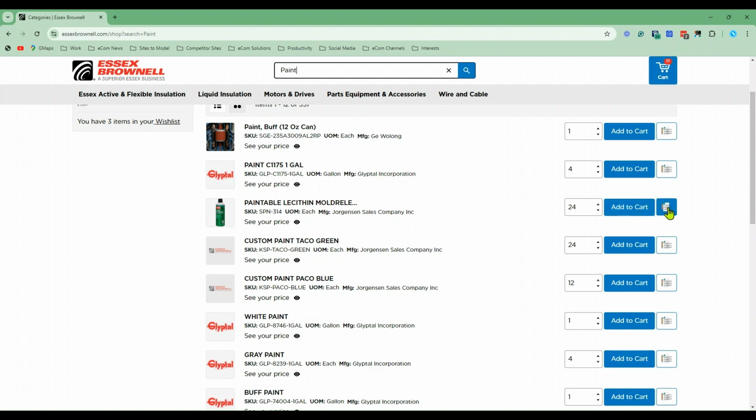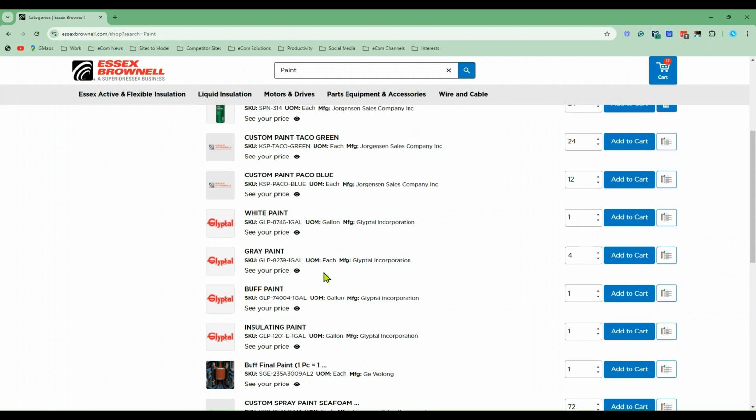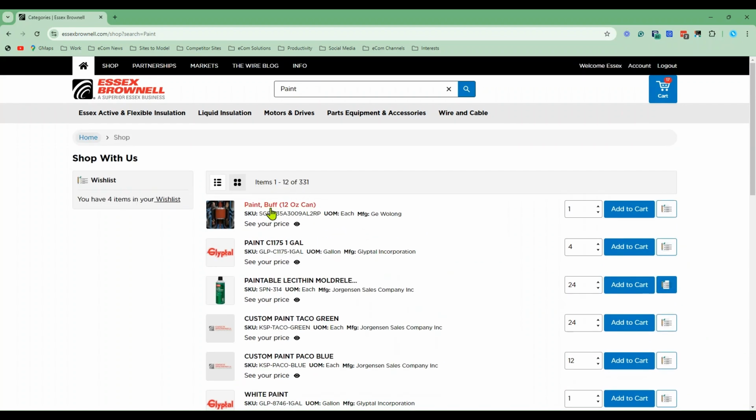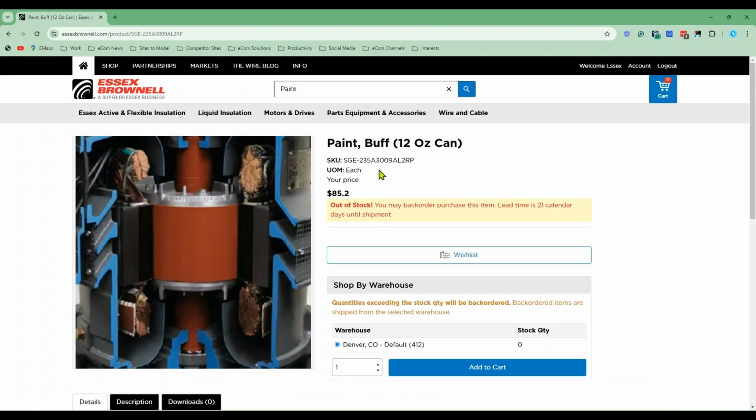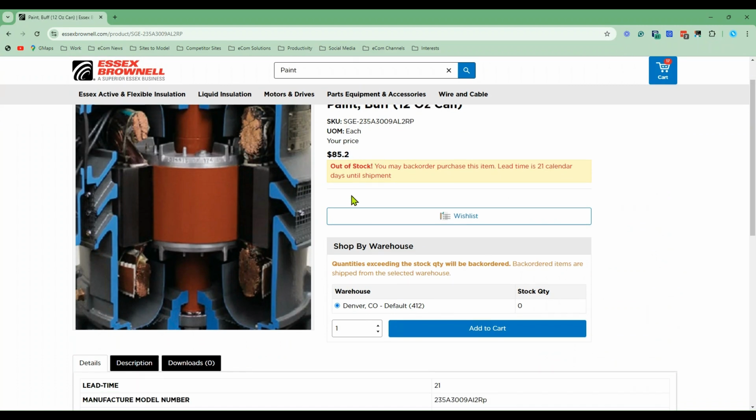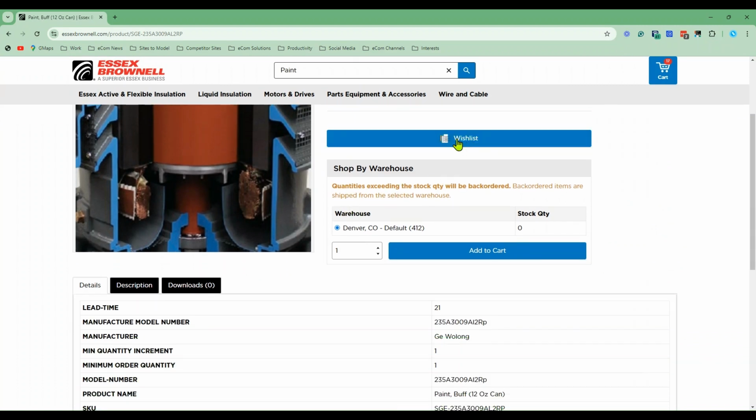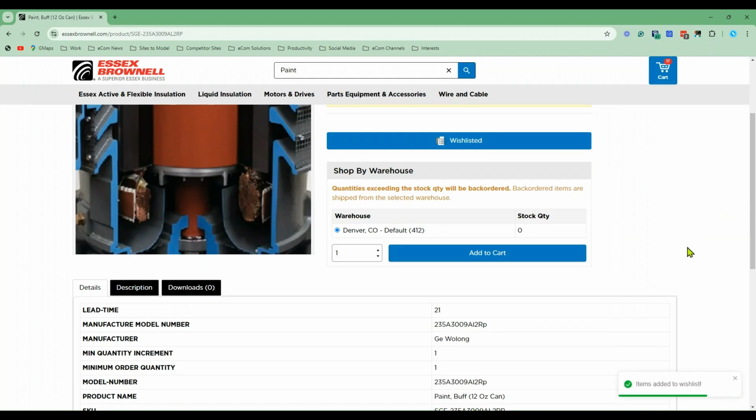You can go ahead here in the list and click add to wish list. And then anytime you see your list and this is highlighted in blue like this, it will be in your wish list. You can also, if you happen to be looking at it from the product display page itself, this one being out of stock, but you kind of want to watch it, here's the add to wish list button. And then that has been added to the wish list.